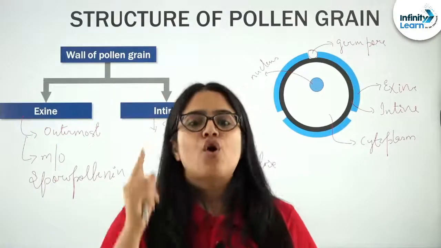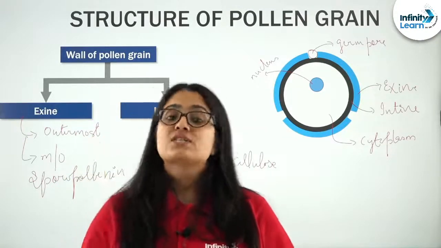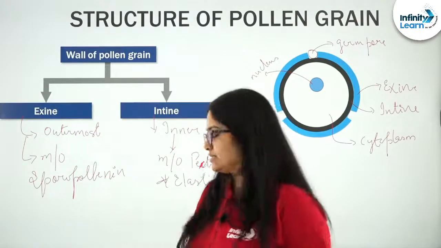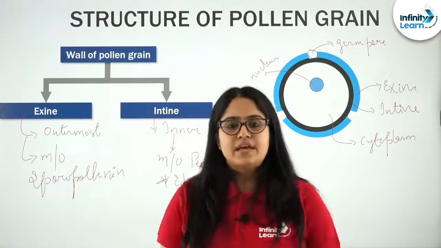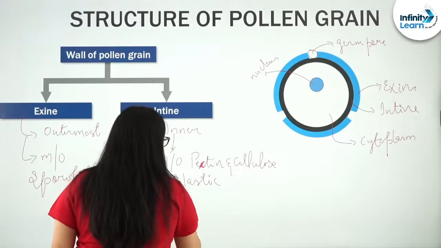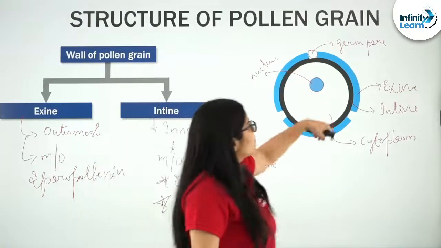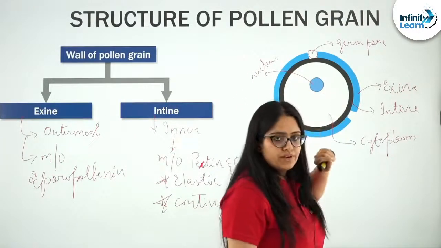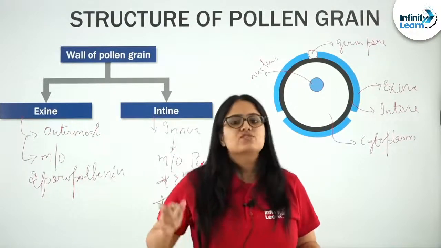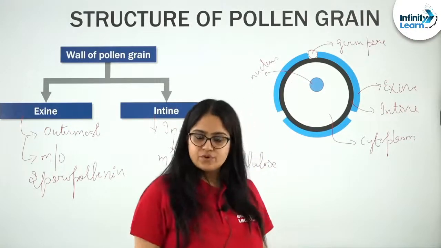So, preservation of pollen grains as fossils is possible because of this sporopollenin. Very, very important. Now, I hope you all understood that. One more thing is that the intine is actually continuous, right? It is present in continuous form covering the pollen grain, right? But when we talk about exine, it is discontinuous. It is not continuously present over the pollen grain, right?